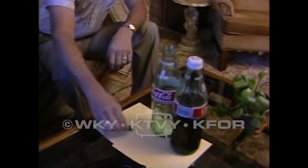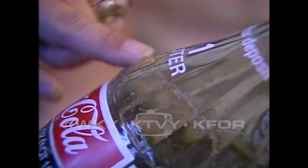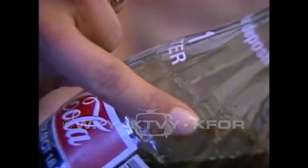Do you know what this is? It's a part from a truck engine, the points. It, along with some oil, was found in a large bottle of Coke by Gary Scump. Did you get ill from drinking it? Yeah, sure did. It made me a little sick. Gary's first thought was to call the local Coke bottling plant. He says he had to make several calls before someone finally came out to talk about it. He filled out a report, and in it he told me that it wasn't uncommon to find things in bottles going through their wash cycle, where the bottles are turned upside down and water goes through them. And some things that are lodged in like that just won't come out.